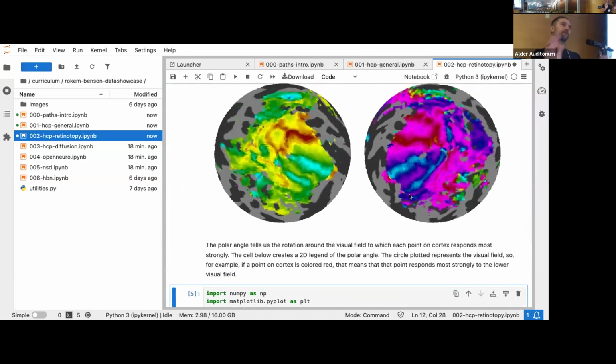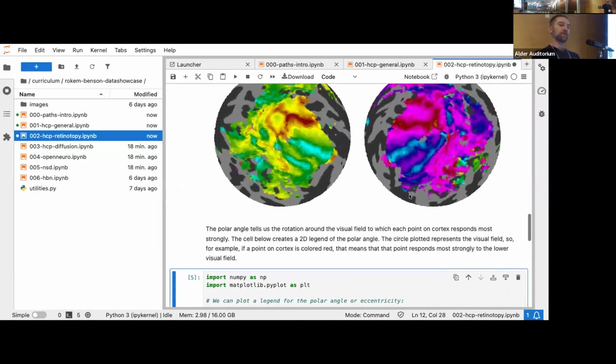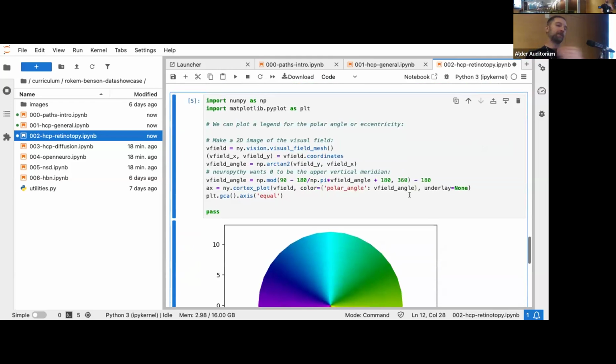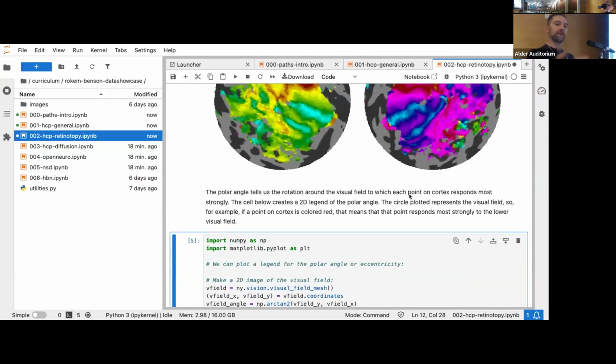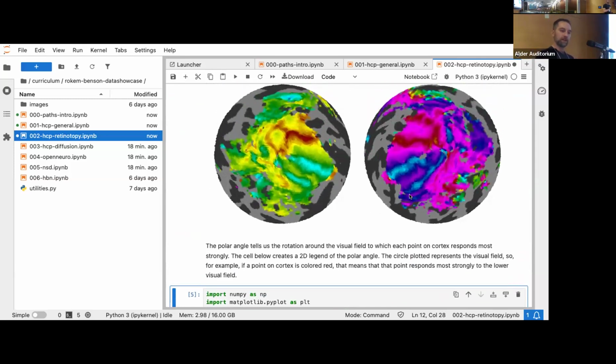If you're interested in vision, these kinds of maps are available in the Human Connectome Project retinotopy dataset. They're pretty easy to access and work with using NeuroPython. If you're interested in doing anything with this dataset, you should come talk to me because I have lots of opinions about it. But this notebook demonstrates how to download and plot and deal with it. Okay, and I think next we're going to have Ariel come up and talk about the Human Connectome Project diffusion dataset.